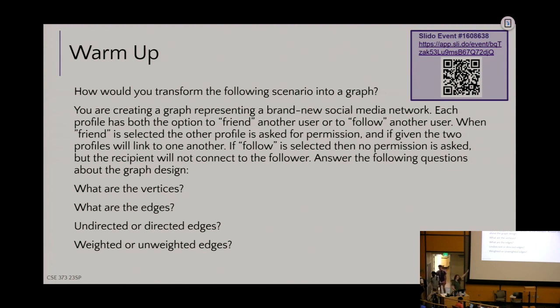Take this scenario, decide how you are going to transform this scenario into a graph. Remember that graphs are those sets of vertices and then edges, the links between the vertices. Technically, a tree is a type of graph, but the difference with the graph is that you can have as many pointers in any direction from any node to any other node. So go ahead, chat with the folks around you, remind yourself what all these words mean, and we'll come back together in 3 minutes.